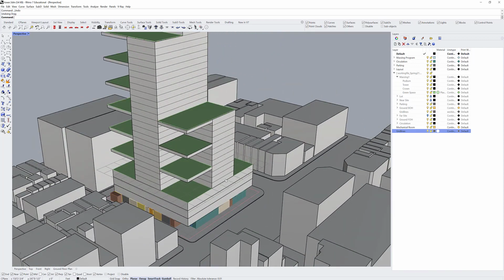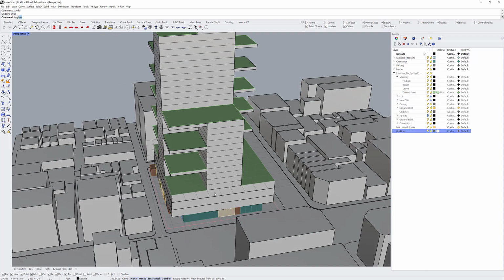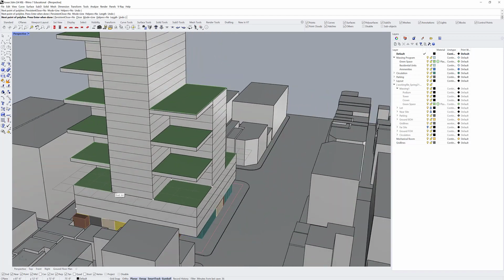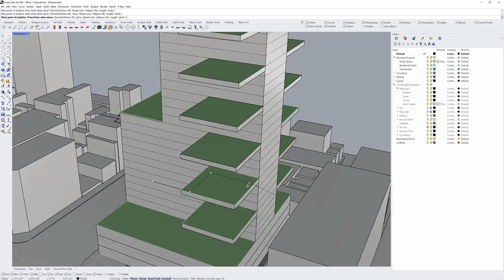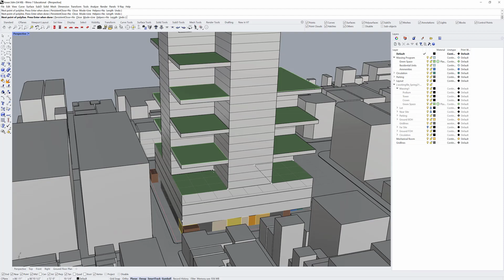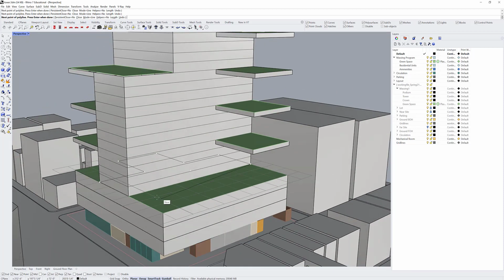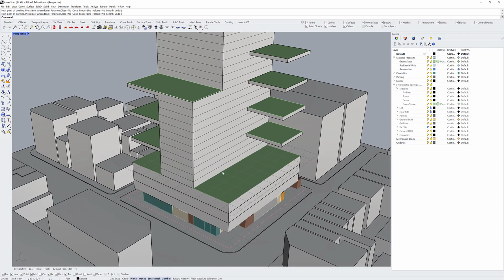But anyways, now I have a grid here, and I'm going to go use the Polyline tool. And I actually want to be on a new layer. Actually, I could do this on the default layer. So let's go to the Polyline, and I just want to create an outline of my building so I know where my footprint is. There are many ways to do this, by the way. There's no one single method. This is just a recommendation.